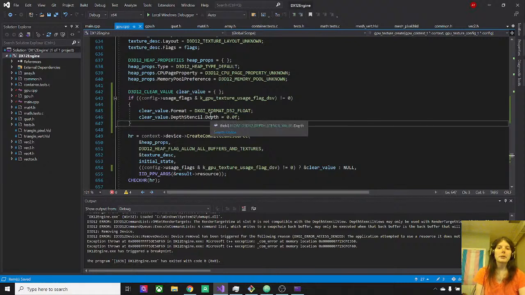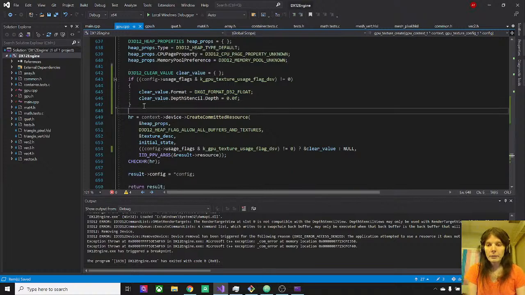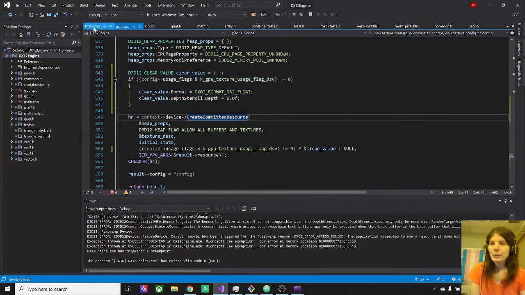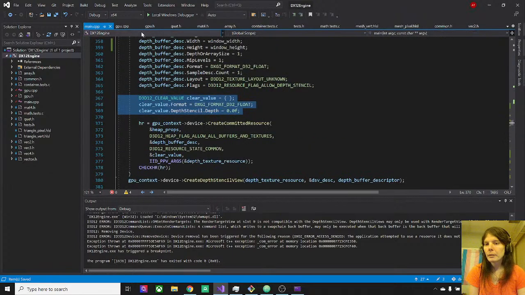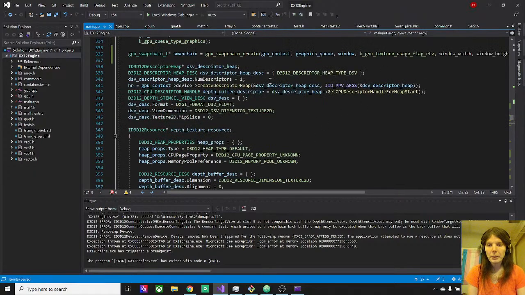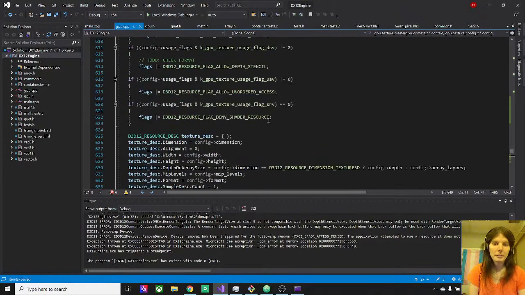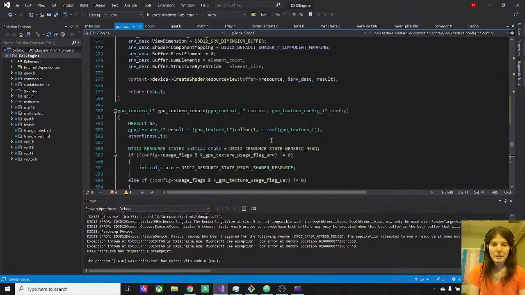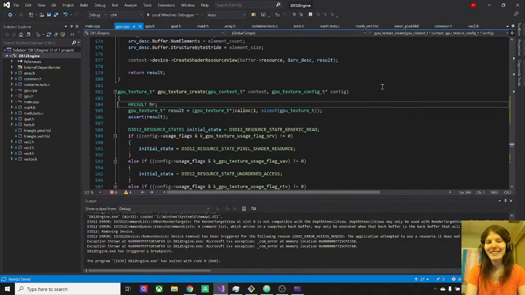It'll make your clears faster, and it'll make your depth test faster, but if you bind this to a shader, then it starts being compressed. Once again, I am rambling. Are you sick of it yet? Okay.